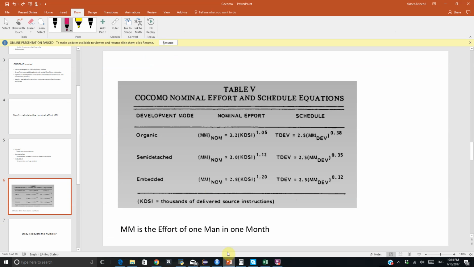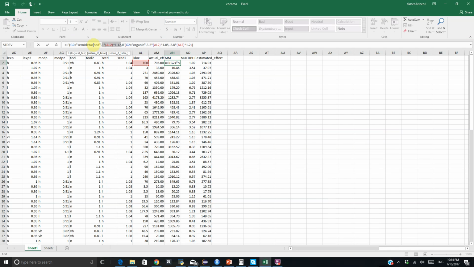Okay, 1.12 is here because it's semi-detached. Then we need to create another if statement. If G2 is organic, then we need to plug this one: 3.2 multiplied by the lines of code to the power of 1.05.